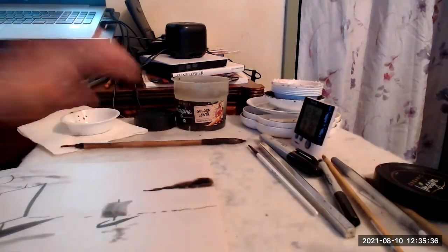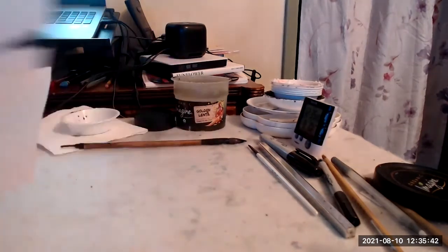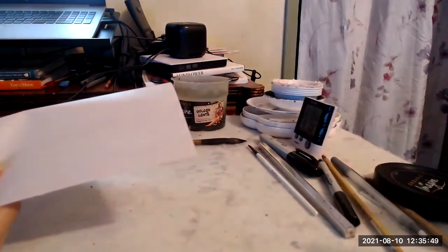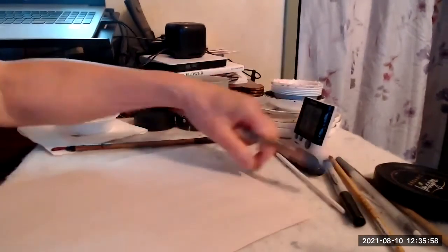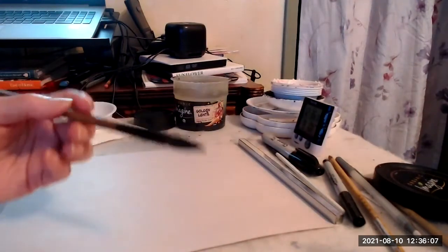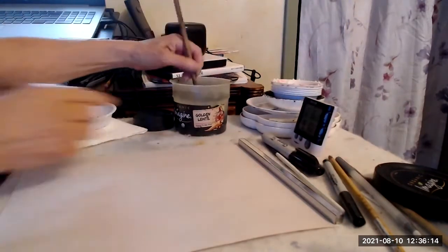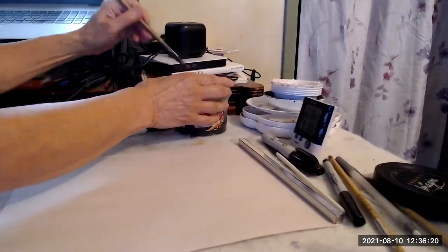All right. And if you want to, you can add some black pine. Here's how to do the black pine. So here's another piece of paper, and I'm going to demonstrate how to paint the black pine, right? So I take my brush and now I have this with a light tone. So I'm going to clean my brush and dry my brush, because I want to paint the trunk and I want the trunk to be darker.